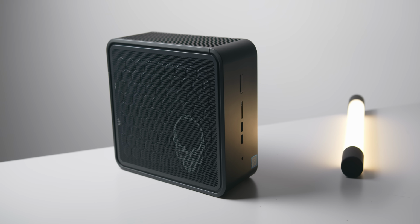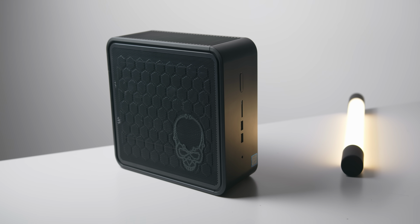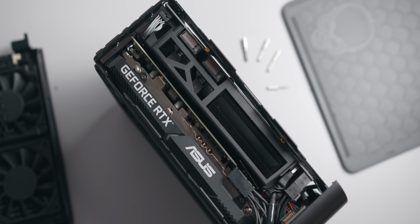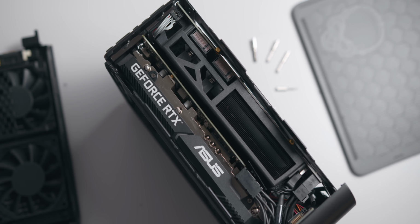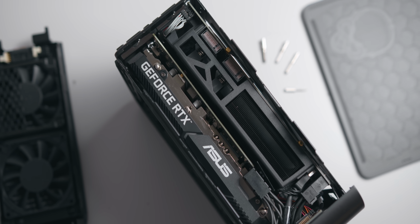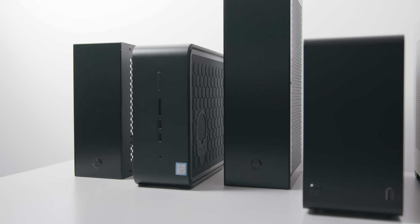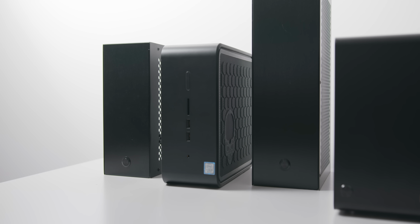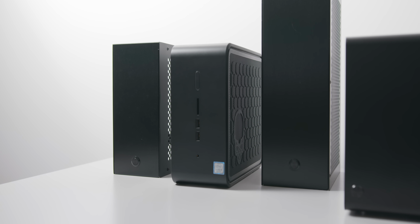So at just 4.9 liters, it is seriously small with some decent space optimization on the inside as well. If you wanted to build an ITX system at a similar volume, you'd be looking at something like the Velka 3 or 5 or the Skyreach 4 Mini, and those cases are a bit difficult to get your hands on, but I'd be lying if I said that the NUC 9 was using full desktop hardware.